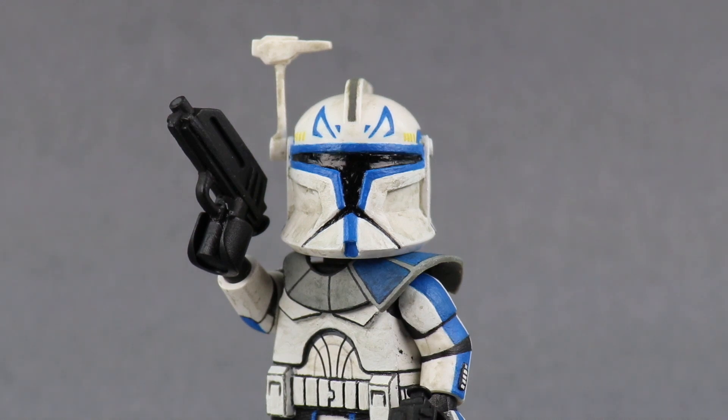Back in 2008 when the Clone Wars started was actually when I started making custom minifigures. I made custom clones with Sharpies, inspired by MGF Customs. I never posted those online, but that's where I started getting into this hobby. I haven't made a custom clone in a very long time, so it's interesting to see how I've improved over the years, applying my skills to a clone trooper. This was a lot of fun to make and I'm really happy with how this figure turned out. Let's get into a close-up 360 and I can show you what I did.